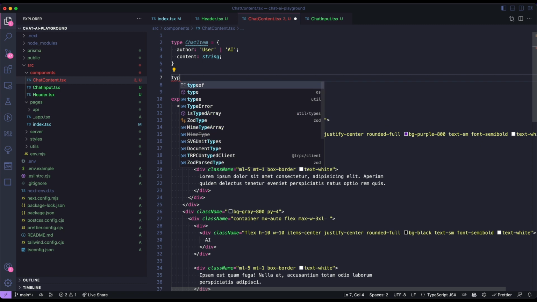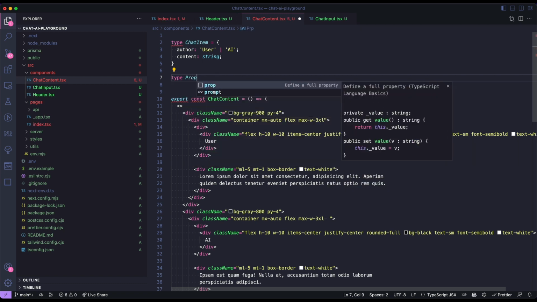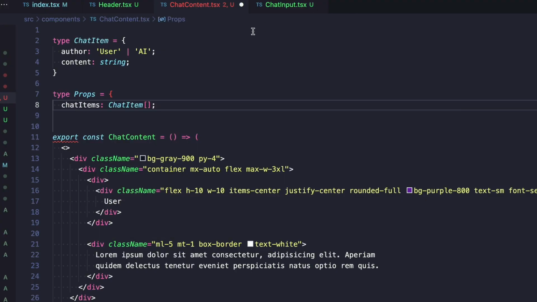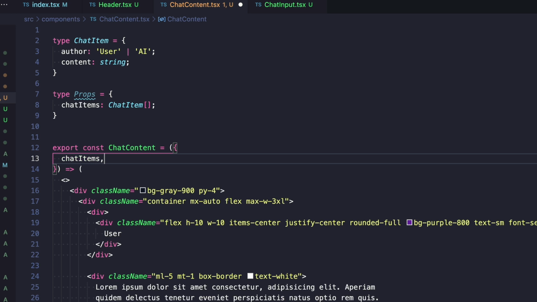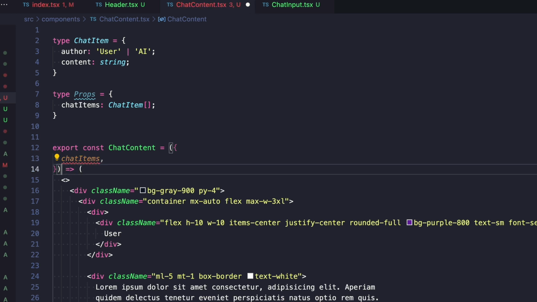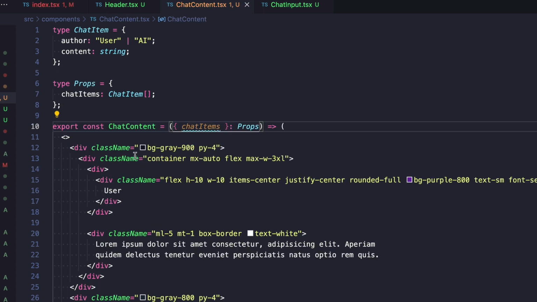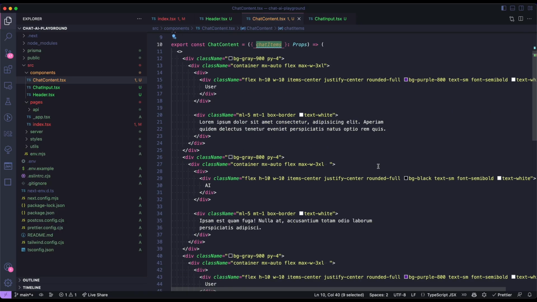So type props, which will be chat items, and those are arrays of that given type. Perfect. So what we can do now here is chat items and bring in the props as well. This will be enough. So we can access it here and we can start digging into it.